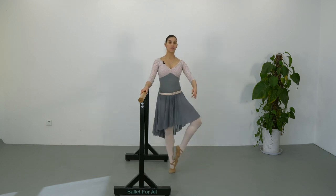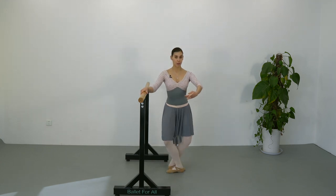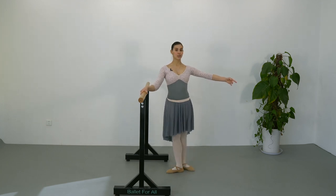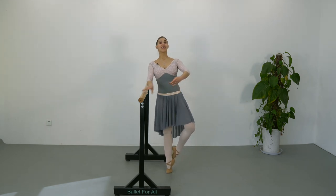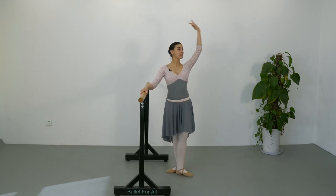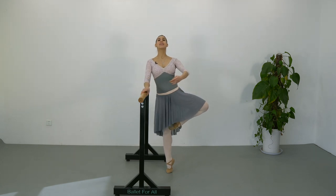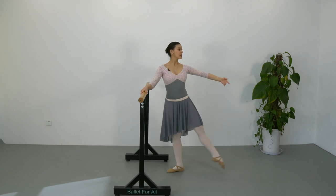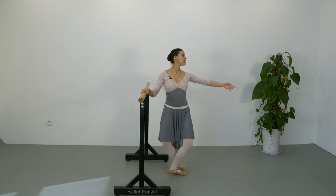5, 6, coup de pied, relevé, balance, balance, 5, 6, 7, and change to the back, jete, and close, jete, and close, to the side, close to the back, coup de pied, balance, balance, balance, balance, balance, and close, big arms now, and in, to the side, plié, passe, balance, balance, balance, balance, and down, to the back, and in, to the side, close to the back, passe, balance, balance, and repeat everything.